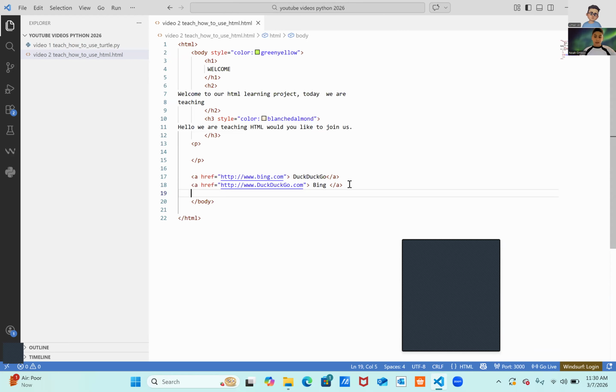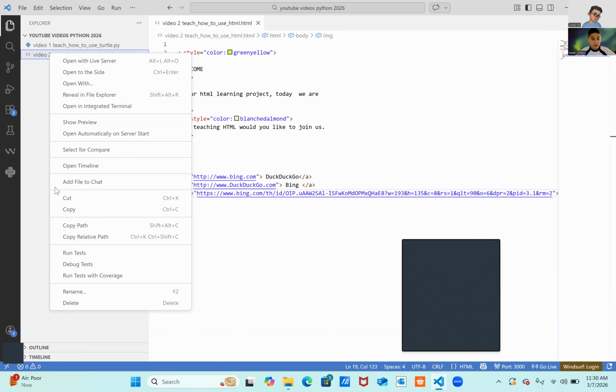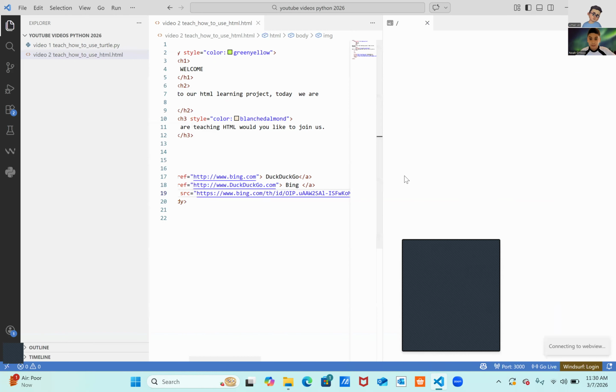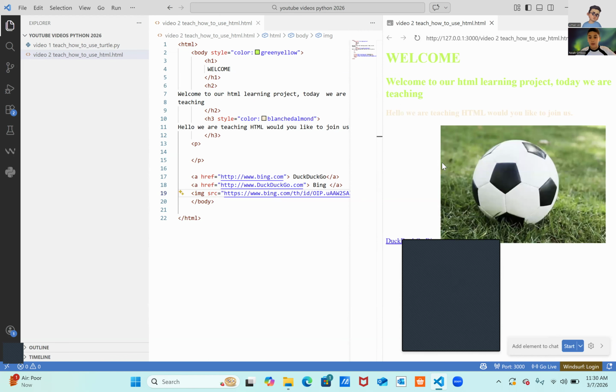So now I copied the image link, so it should work. We don't need to put brackets. There are two options. You could do image src and then put brackets, or the other best option would be to just put img and hit enter. It gives you a source and an alt, but I don't think we need the alt. Then you just copy and paste your link in here. And if you go to show preview, all you need to do is refresh it, and it should work.